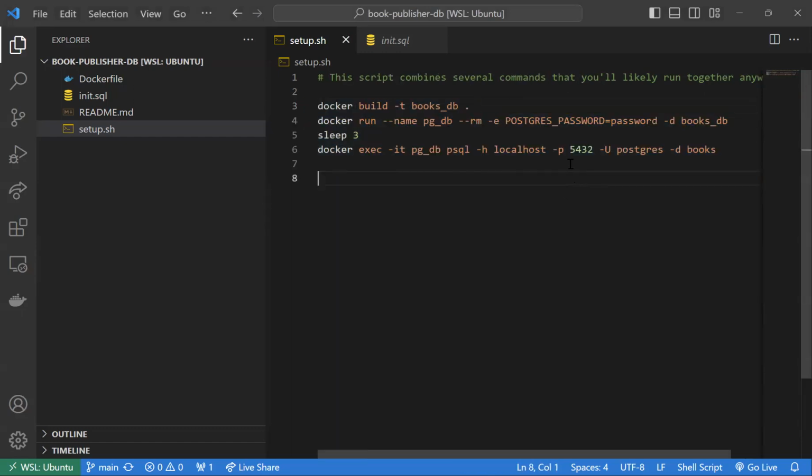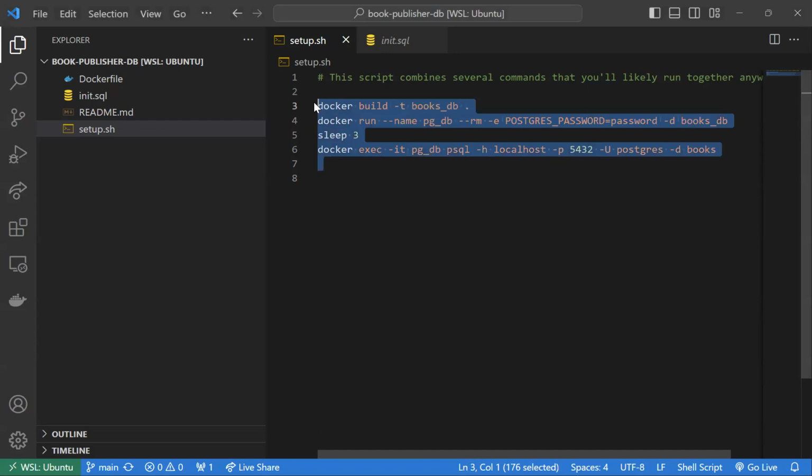Originally the port that we had everything running on is port 5432 for Postgres. But instead of using that port for everything, we'd like to map our host port to the container port. That way, our Python application, which is going to run separately, is able to interface with the Docker container and the database with it.